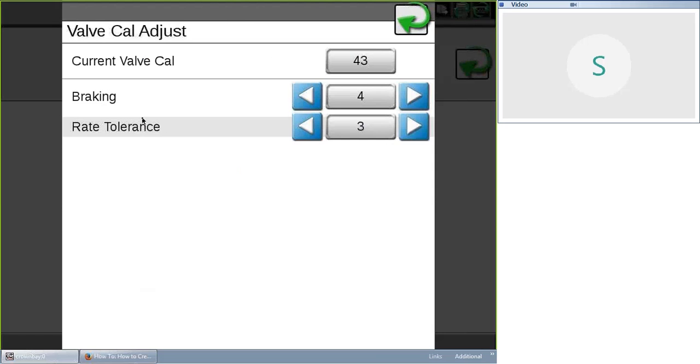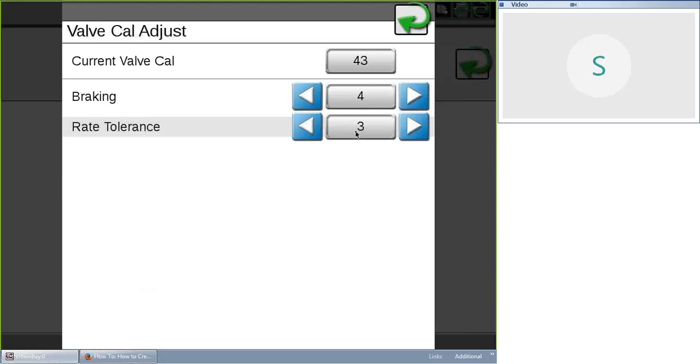So if we touch on the settings, that's going to give you, the user, a visual of what each digit does. So if they're making changes to their system and don't quite know what digit does what, this is going to give you an idea of what each one does. So with the PWM valve, our first digit is just going to be how far we start to brake, percentage-wise, from our target rate. Second digit is just a rate tolerance. Within 1%, where don't we adjust?